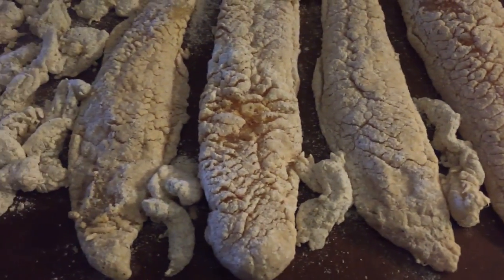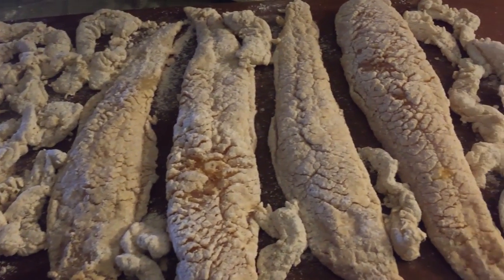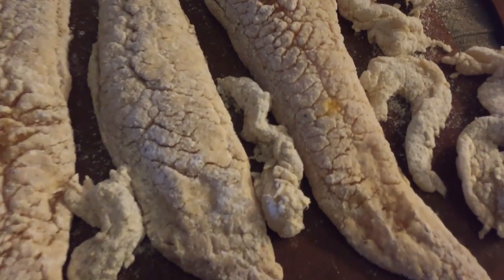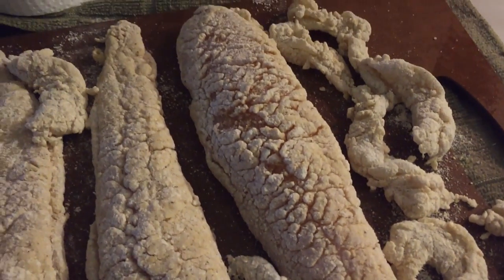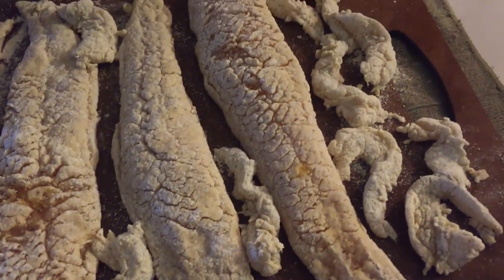It don't look so floury like the shrimp. The shrimp gonna look like that after sitting for a few minutes. So that's how you want it, just like that. Just let the coating stick to it. You won't mess up your grease, and the breading won't be falling off your fish.